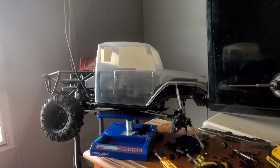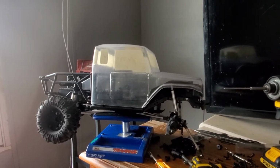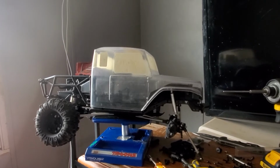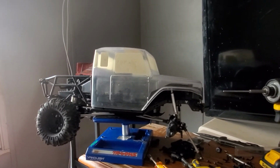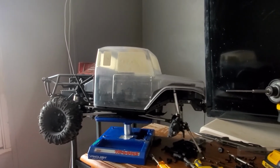So obviously you guys will also notice that I'm not running the shocks that come with this kit, because I don't build shocks, and when I saw the shock diagram on how to build them, I was just like, nope, don't want them. So if anyone's interested in a shock bag, yep, I got some spares I don't need.